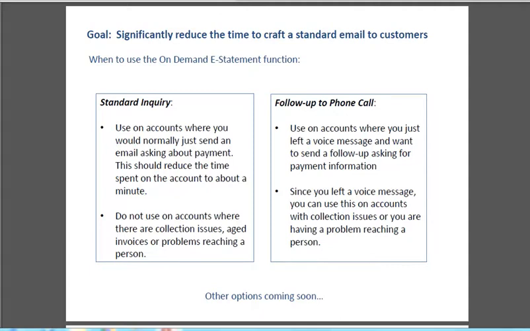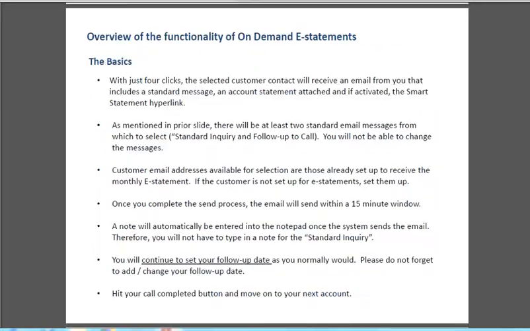At this time, there's two standard uses for the on-demand e-statement. The first one would be the standard inquiry. This is where you have an account you would normally just send an email. Do not use this approach if you have an account that has a collection issue, aged invoices, large dollars, or possibly having a problem reaching a person. The second scenario you could use this in is a follow-up to a phone call, in the cases where you want to send an email follow-up that includes a statement after you leave a voice message. We do plan to use and include other options in the future.